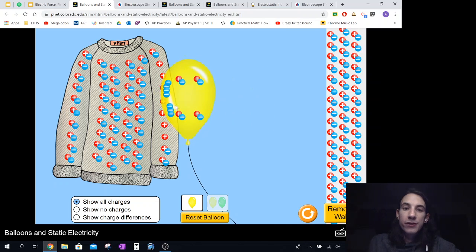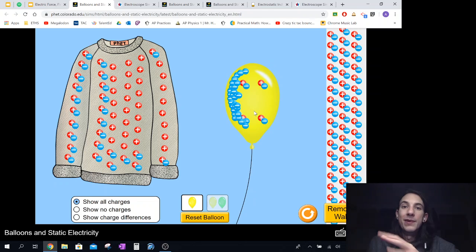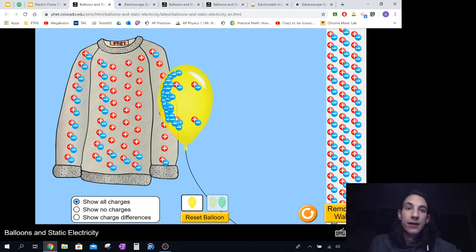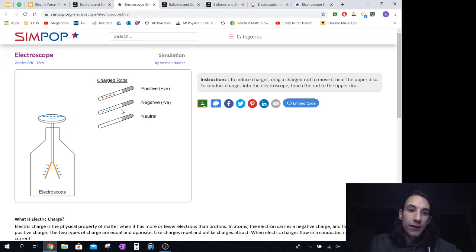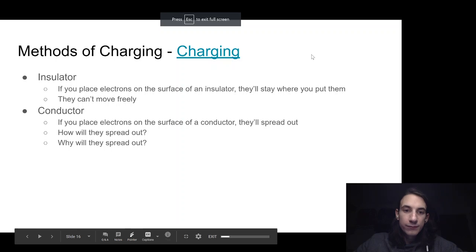So when I charge this up by friction, the electrons will stay where I put them on the insulator. We talked before with the insulator, it has this nice defined structure with the valence electrons staying in place by the protons. That's what we see here. We put the electrons on this insulator, they stay put. But in this case, we brought the electrons on here and they spread out. They are able to move all over the place in a conductor.